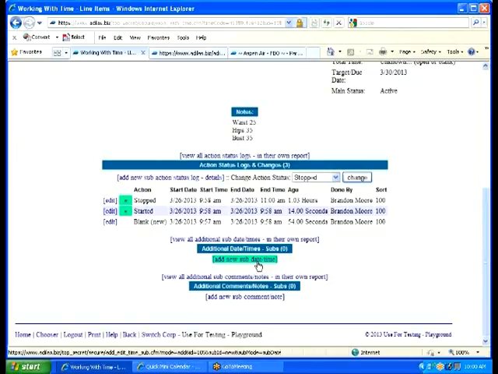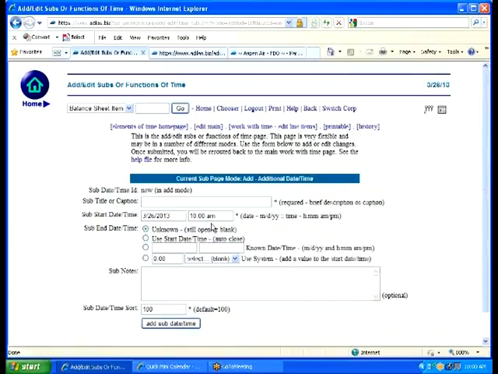If you want it to be more manual, say, hey, I started this morning at 8, and you're already halfway into the project. Oh man, I started at 8 this morning. You could totally go like this. You would say add a new sub-date and time, and what were you doing this morning. It does require something here, so you have to help it along a little bit. But you could even go like this: started.